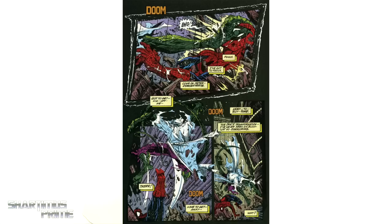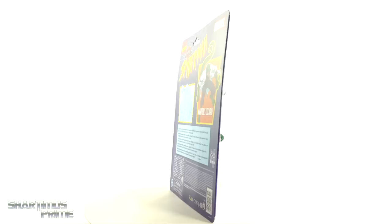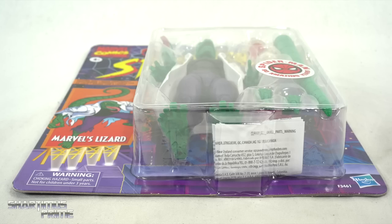Anyway, looking at the card, I do like it, and you can see he's got a wiggly tail, and you get the 60 Amazing Years sticker, and then on the back, nice image of Lizard again, and they have that blueprint image where you could swap the hands and heads, and then you get a read-up over here. If you want to read it, go ahead and pause it right now. Not much more at the top or at the bottom, so let's get to it and crack this thing open.